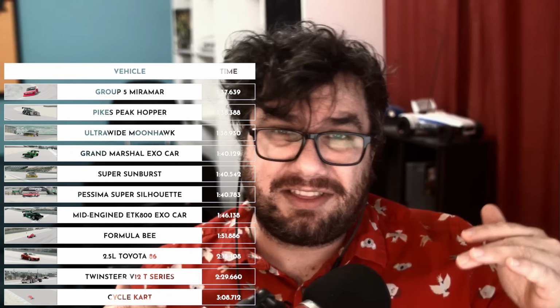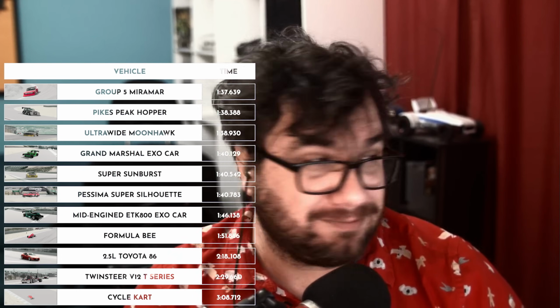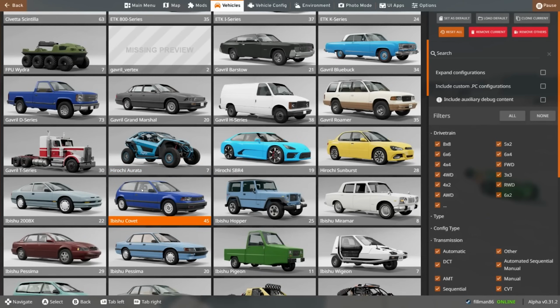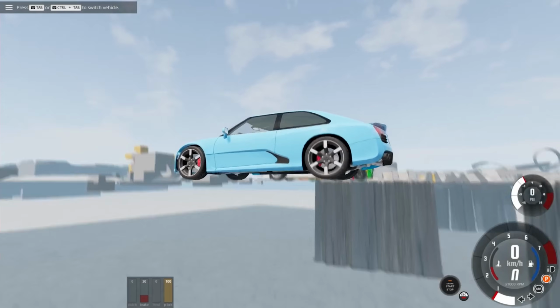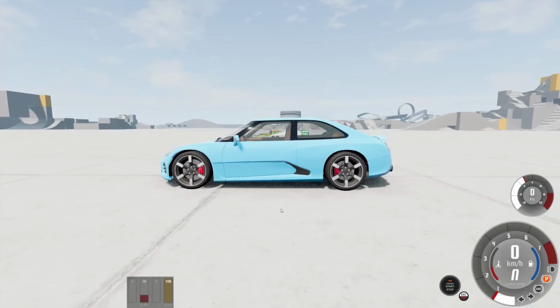So, that brings me to my absolute desire to create the fastest car in BeamNG. If you have a look at my other times that I've done through Laguna Seca, you'll see that the times get pretty fast, but I reckon I can absolutely obliterate that. The idea is I'm going to start with a template car, so I want something nice, big and wide, but also short in wheelbase and quite square. So I'm thinking something like the Hirochi SBR4. Then I'm going to strip everything out of it, put a giant fan in the middle, and then that fan is going to be rotating this way, and it's going to be pushing directly downwards.